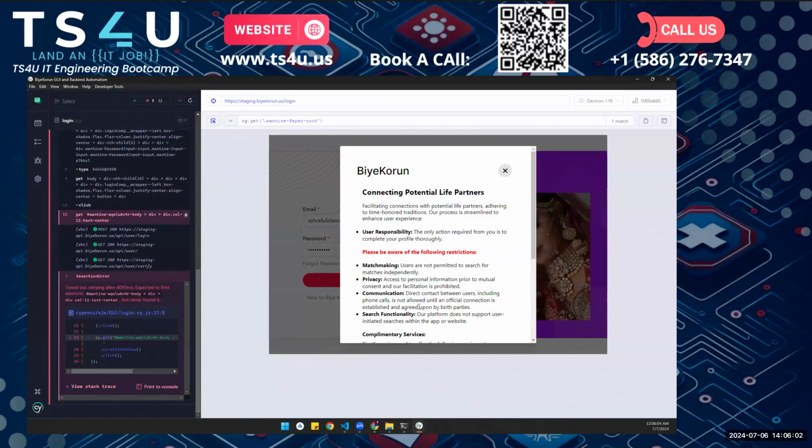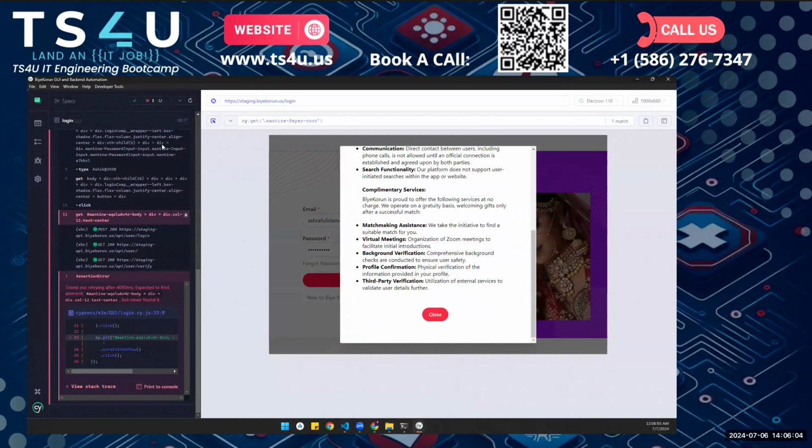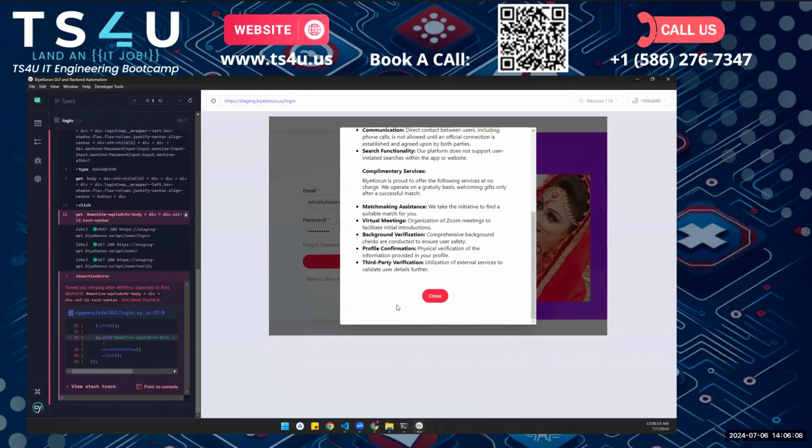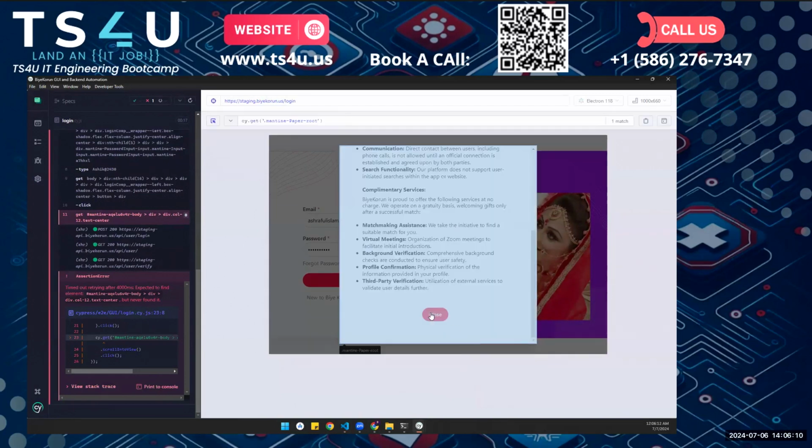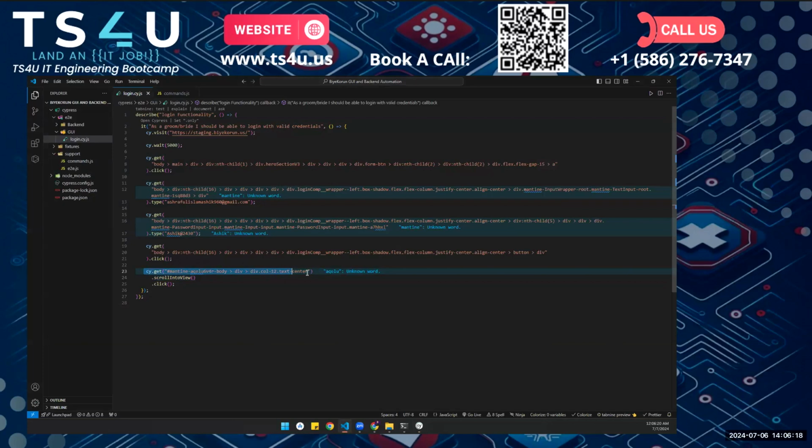So I think it didn't get the one there. I think it doesn't get this one from the browser, so I can use this one also. If I copy this here, I get this one. I can just copy this one, and instead of this, I can just paste it. If I run it, it will now successfully run.